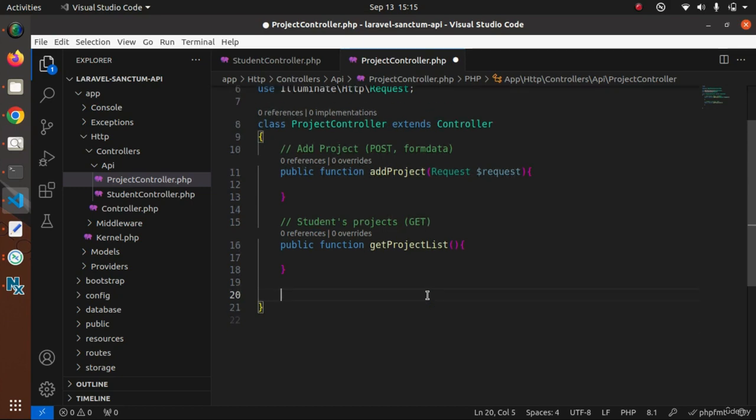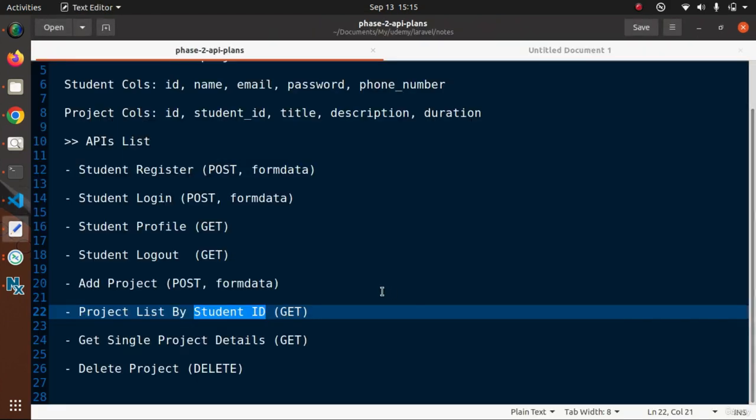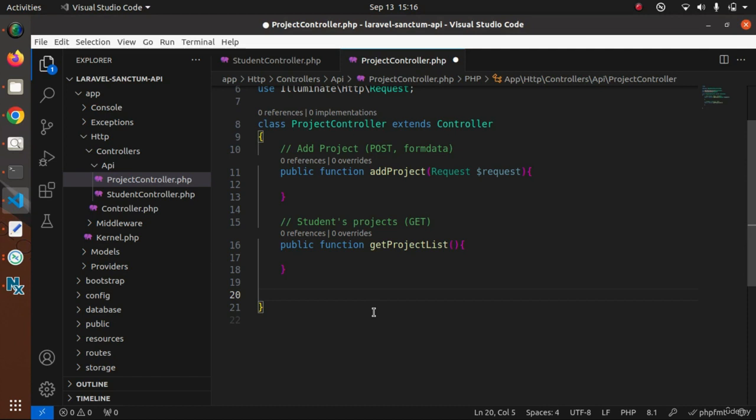Now next we have get single project details. This method we hit using the get request type. So public function getSingleProject.